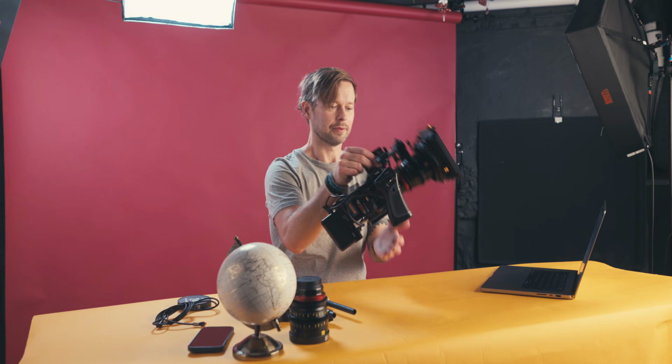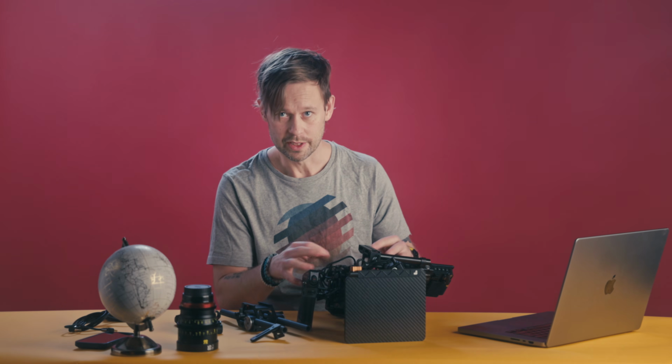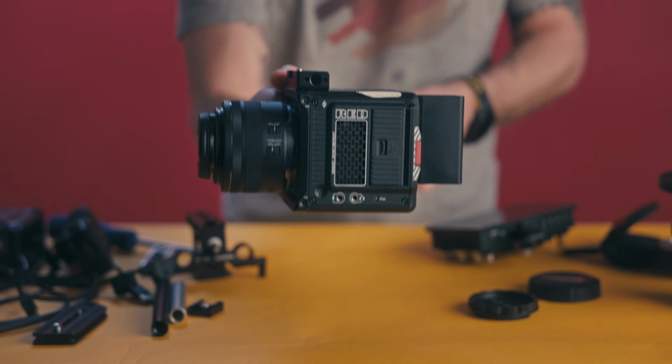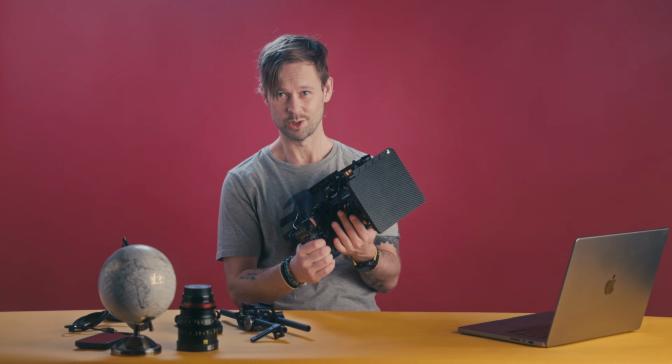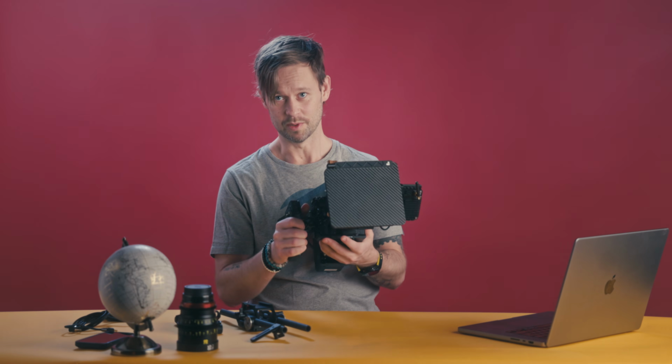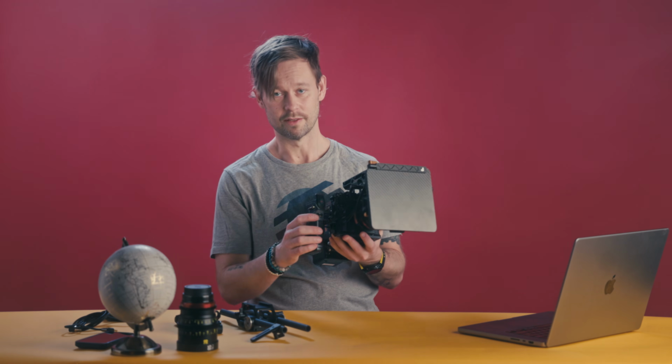you. The next thing I want to talk about is the flexibility of the camera, because right now it looks kind of big, and I can make it even bigger, but you can strip it down all the way to its little box and put a lens on and use it like this too. And that flexibility is really good, because when traveling, bringing this along and all the gear that's needed, it just gets too heavy too quickly. So then it's really good to be able to strip it down to its core parts and still be able to use all the benefits of the camera.